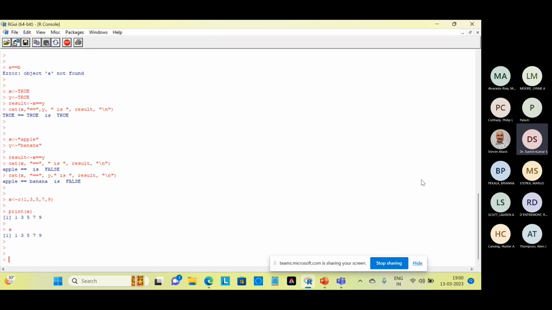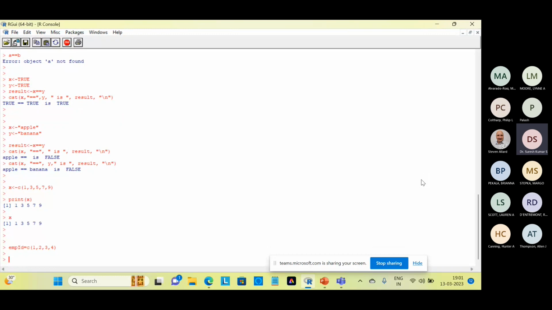So to illustrate what is a list, let's say we create a small list of employee ID and employee name. So suppose I say the first attribute is a numeric vector containing the employee IDs, which we shall create using the c, the c for Charlie, which is the combination. That is, I say I have got employee ID, which is a combination of four numbers, 1, 2, 3, 4. So this forms my employee ID, which is the first attribute.